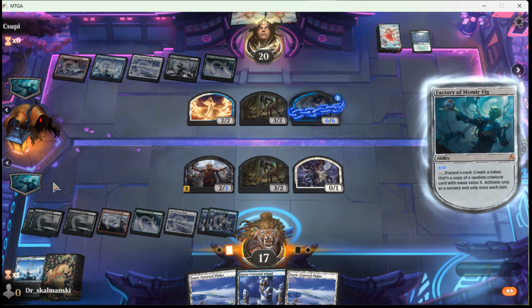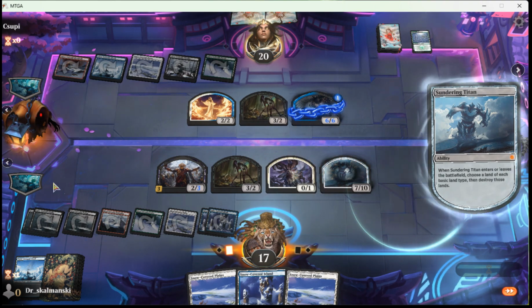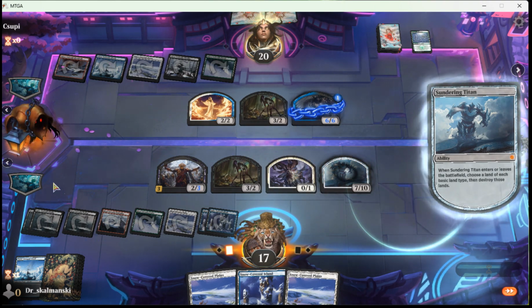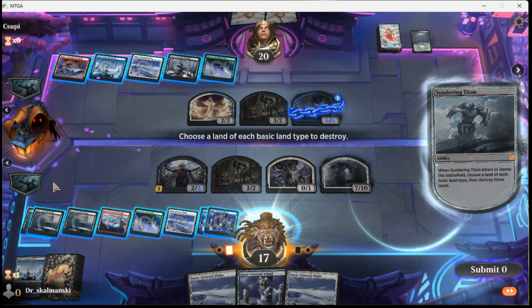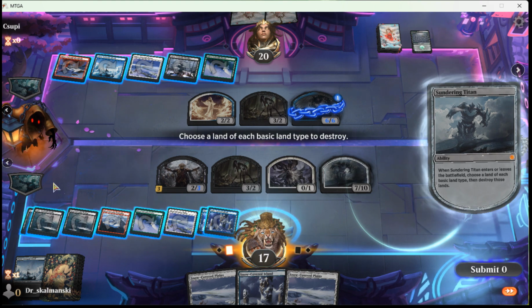Sunwing Titan, I called it. Oh my god. Oh man, here's a gross thing though. Here's a very gross thing. My opponent can just kill that with Grim.